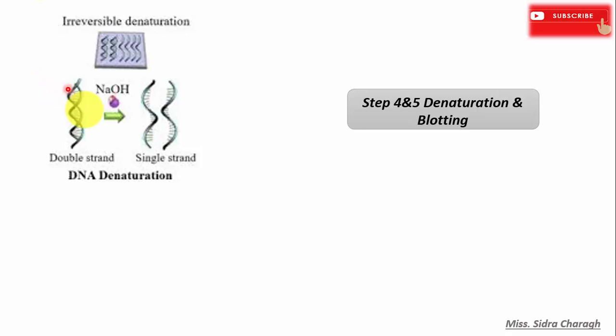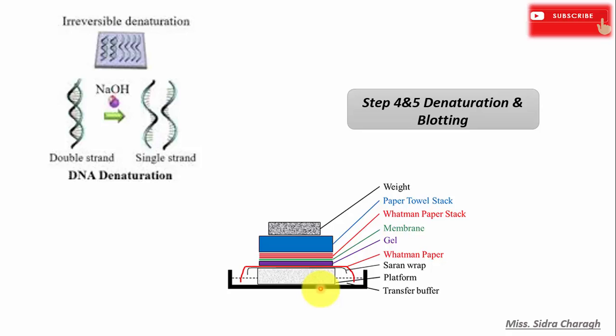After gel electrophoresis, the DNA is denatured with a mild alkali such as sodium hydroxide solution, which causes the double-stranded DNA to become single-stranded, making it suitable for hybridization. After denaturation, the fragments are transferred onto a nylon or nitrocellulose filter membrane, which is done by placing the gel on top of a buffer-saturated filter paper and then laying the nitrocellulose filter membrane on top of the gel. Finally, some dry filter paper is placed on top of the membrane, and fragments are pulled towards the nitrocellulose membrane by capillary action, resulting in a contact print of the gel.